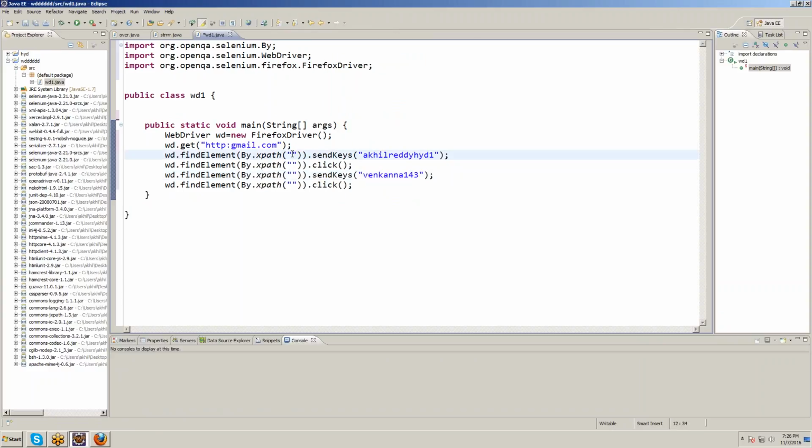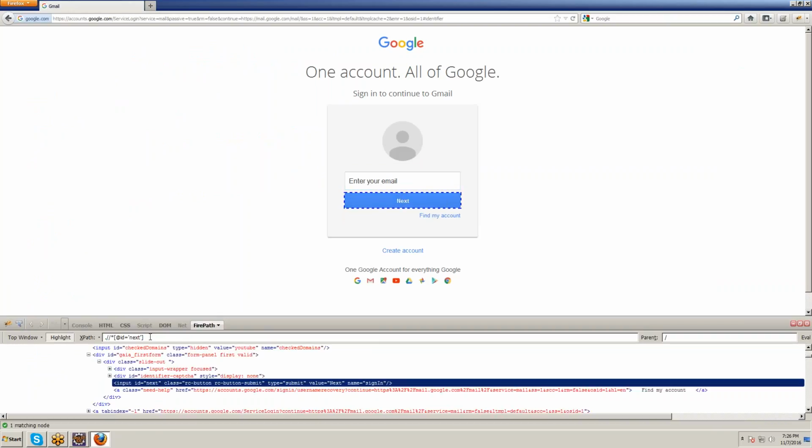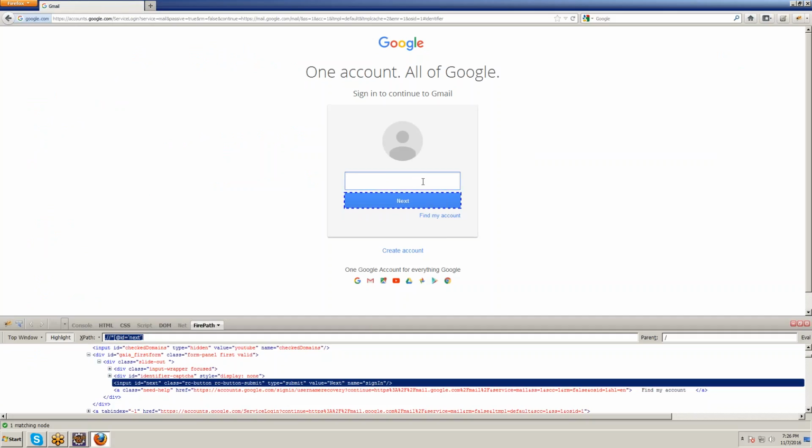I'm giving the Xpath, Control V. Next button Xpath: activate, next button, copy, Control V. Next.